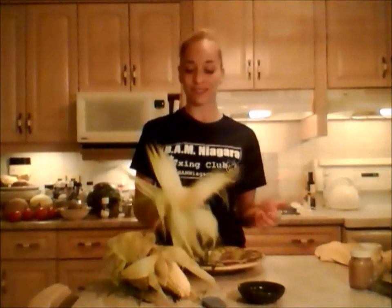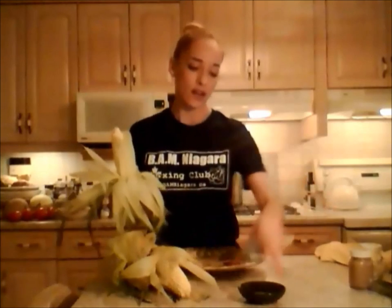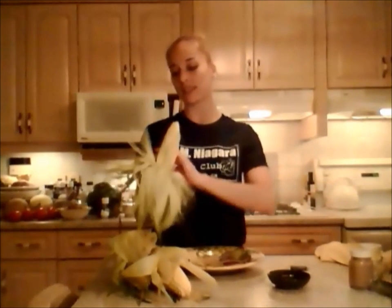I discarded all the rest of the stuff that I didn't need. Some of the outside layers come off automatically — just roll with it. Here I have a couple tablespoons of olive oil in a little dish with a basting brush. I'm going to put some salt and pepper on. If you want to, you can baste these with butter, but I think the olive oil works better on the barbecue, and then put butter on when you come in.